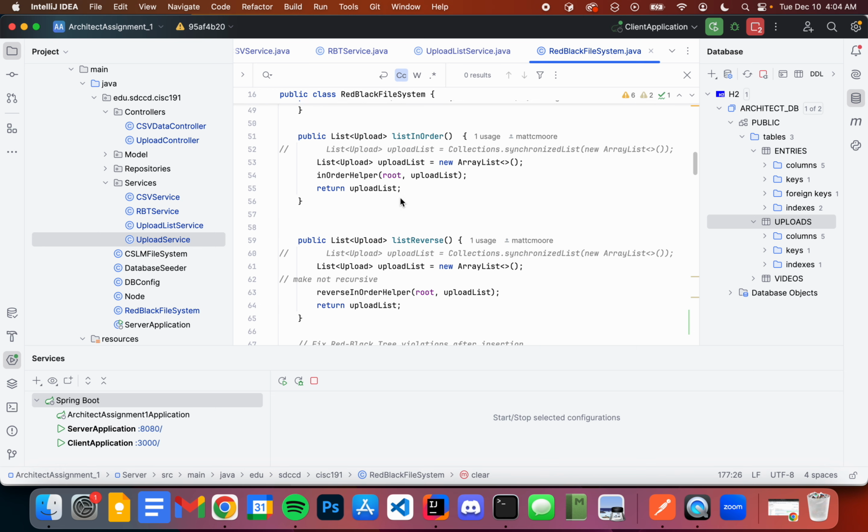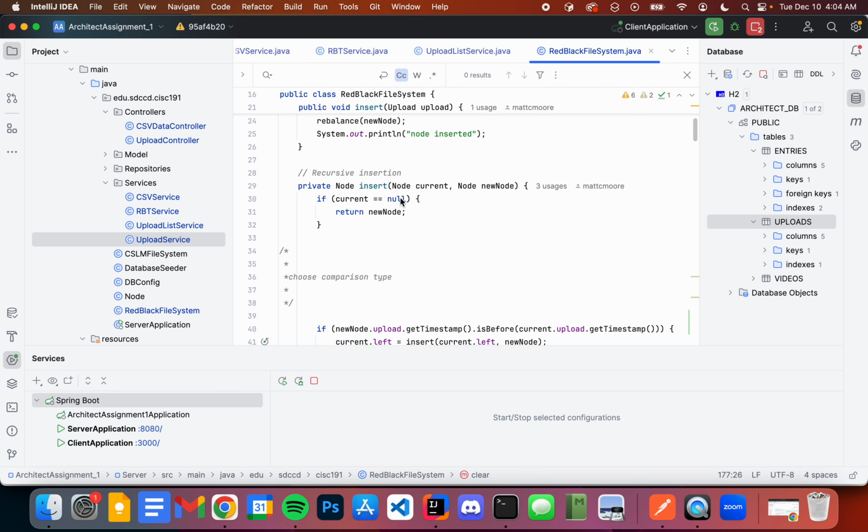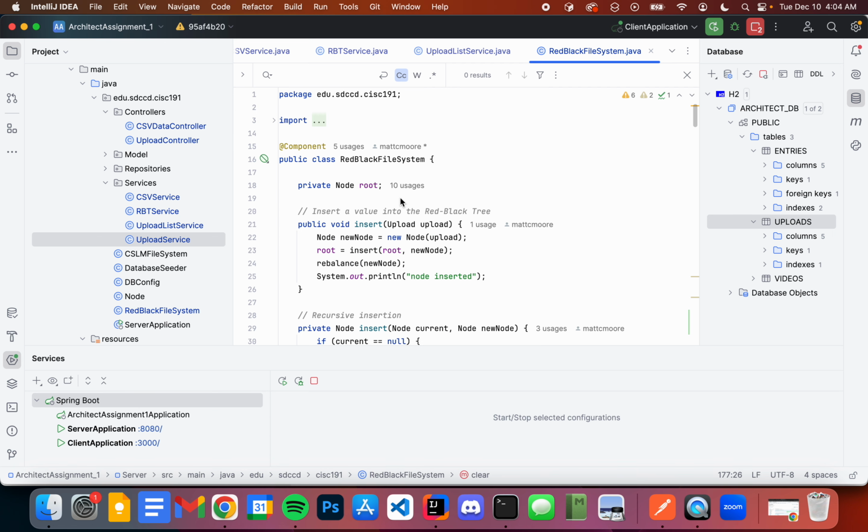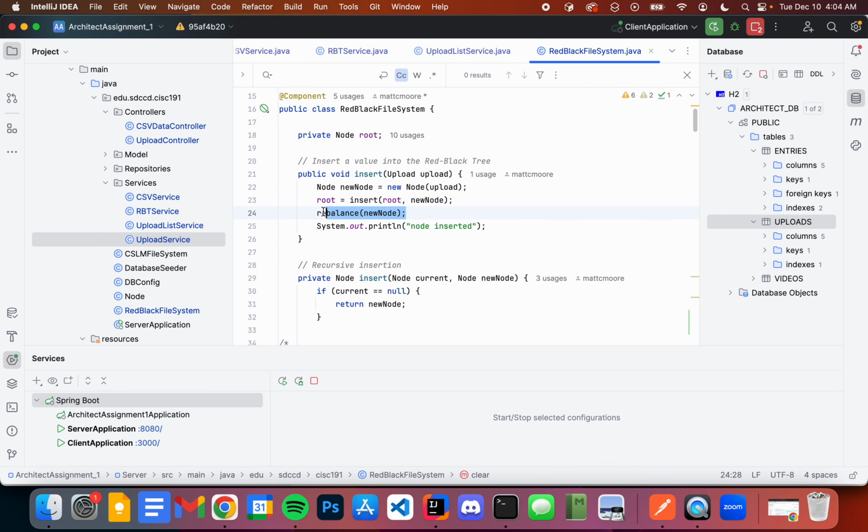I want to show you too, in this red-black file system, this rebalance method that I talked about before, that makes sure that the red-black tree is always updating to have the correct properties of a red-black tree.